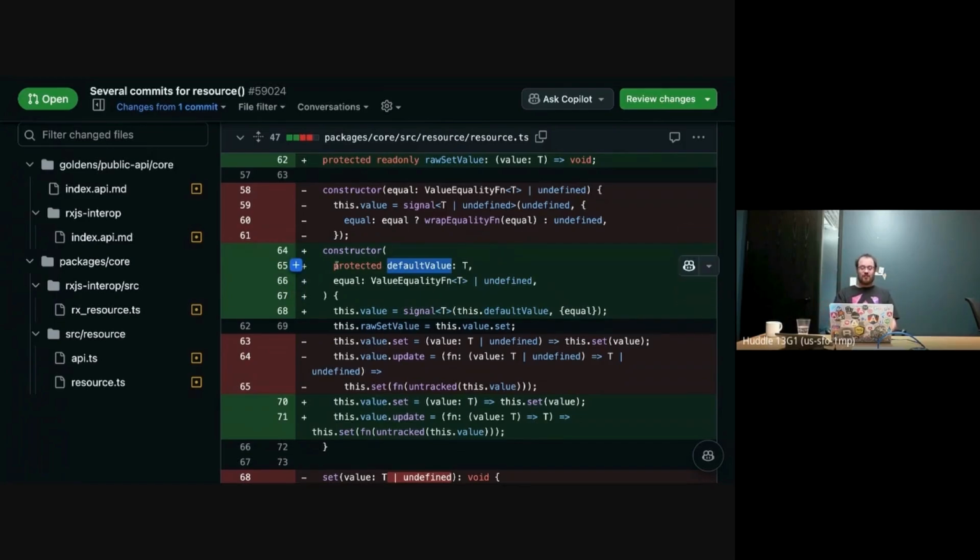We are preparing to support default values in resource. So if you're fetching an array, you can say, I don't want undefined, I want the empty array as my initial value. That's a very common feature request we've started to get. So that's coming soon, and streaming resources are coming soon. Resources that can return multiple values.